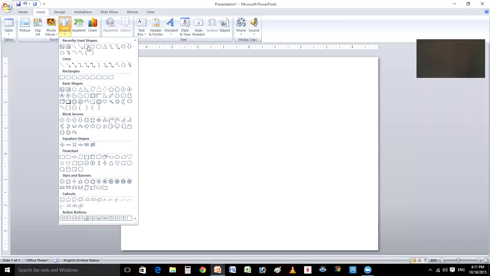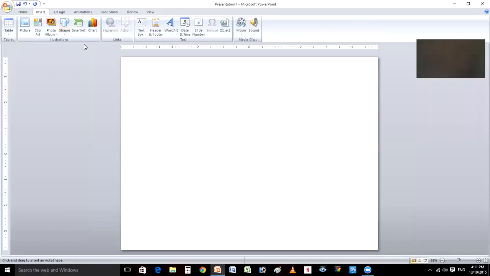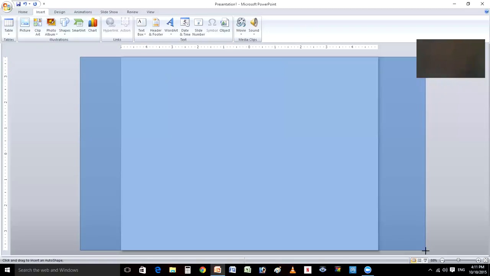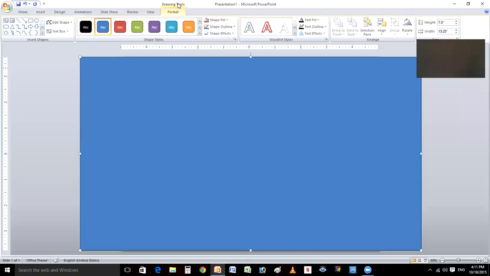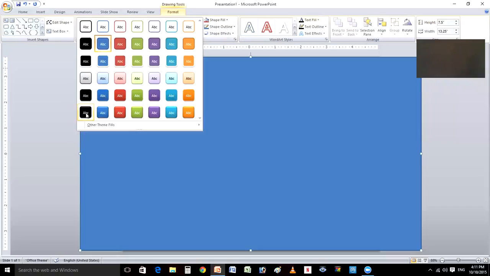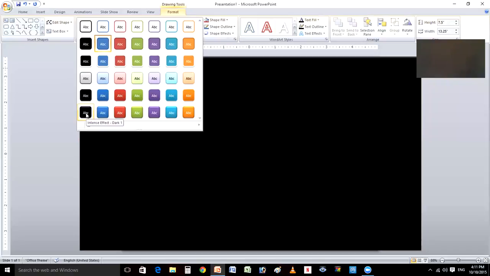This is where I put my main background that I use. I'm going to use a square or a rectangle. You can make it a square though. And, oh, it's not coming up. There it goes. I usually make it a little bit bigger than the image it gives me in the background. Go up to Drawing Tools, which will pop up after you make that image. I like using black, but I like it to be this kind of black because I just like the look of that one better than this flat one. Maybe you can't see the difference, but this is the one I like.